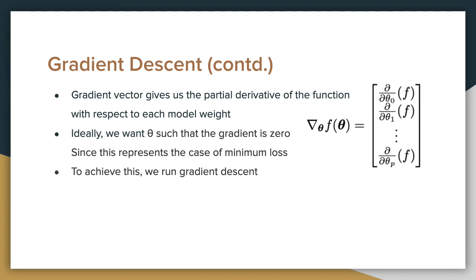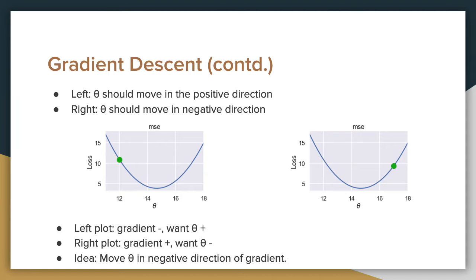So in terms of implementing, you'd want to take the gradient, equate your gradient to 0, and then solve for your gradient vector. So to actually go about this, that's where the idea of gradient descent comes into play. And before we focus on the specific math of the algorithm, I just want to give you a general idea.